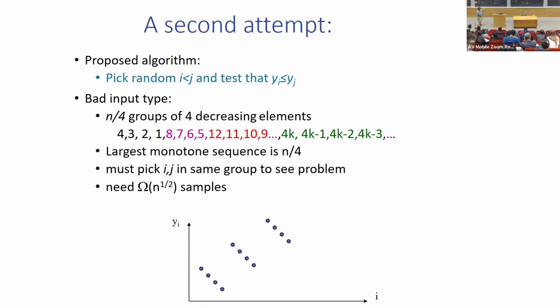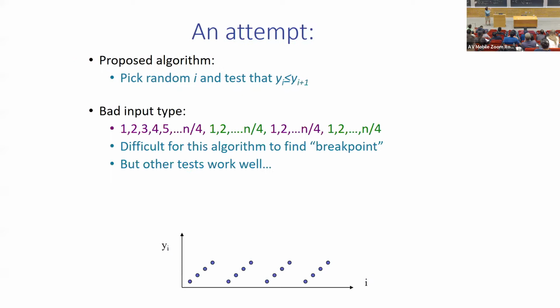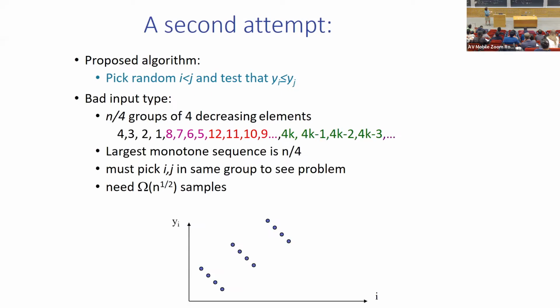But you could say, well, on this input, if I looked at neighbors, I would know there's a problem. So somehow we have to combine looking at neighbors and looking at faraway things. In the previous example, the problem was that I looked only at neighbors and would have seen a problem by looking at faraway things. Here, I look only at faraway things, but if I had looked at neighbors, I'd be all set. So clearly we have to mix up the distances of the pairs we look at, and that's what we're going to do. The first way to solve this was to pick all possible distances. Let's bucket distances: distance 1, distance roughly 2, distance roughly 4, distance roughly 8.